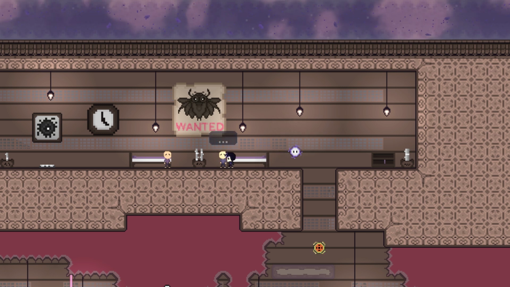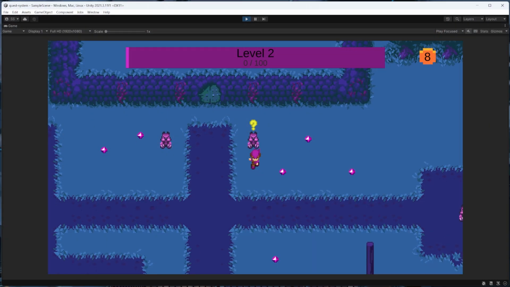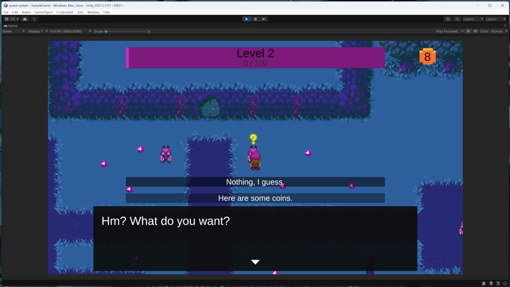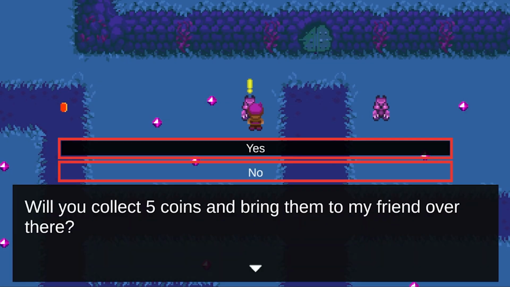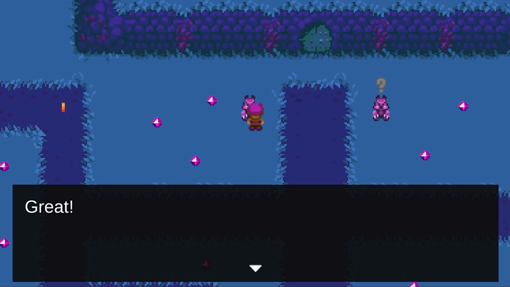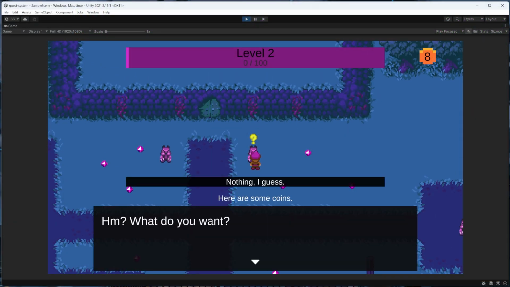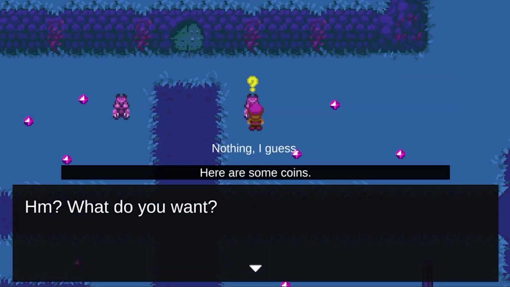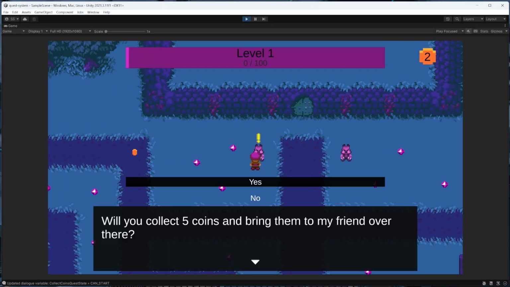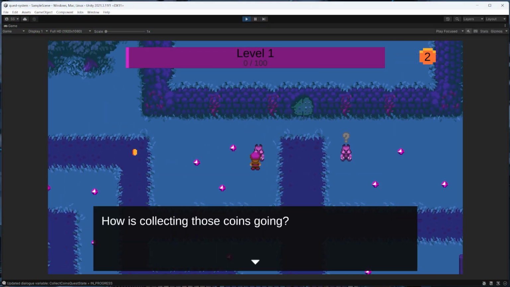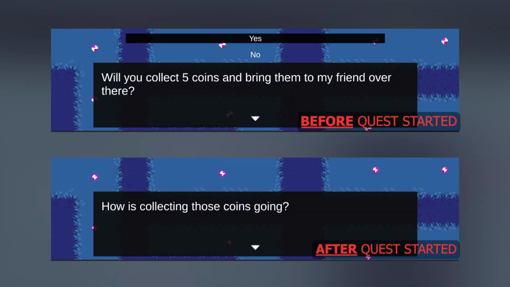Hey everyone, in this video we're going to build a dialogue system in Unity with a focus on 3 key features that are critical for RPG-style games. First, we'll let the player make choices that can branch the dialogue in different directions. Second, we'll add the ability to trigger things in the game directly from the dialogue, like starting or finishing a quest. And third, we'll show different dialogue depending on the state of anything in our game, for example, having an NPC say something different depending on the progress state of any given quest.